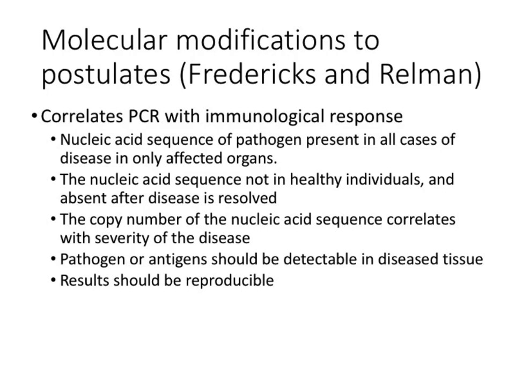And then the last two: results need to be reproducible, and you should be able to find either the pathogen or parts of the pathogen, antigens, in the diseased tissue. Okay. So the point of bringing this up is that over the past 150 years, there's been a really big shift in not only how we think about infection, but also in how we detect infections. It's gone much more molecular or genetic. We focus on things that we cannot see. All right? So how do we see those unseen things? How do we detect a protein?